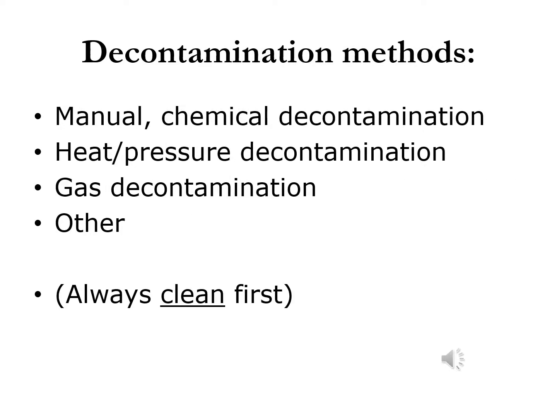This slide shows us some methods of decontamination. Beyond the manual chemical decontamination, you probably won't be responsible for the others. Heat and pressure decontamination, that generally has to do with autoclaves. You may fix an autoclave, but you won't put your items in to be sterilized. Gas decontamination, you won't be responsible for decontaminating a room by gas methods, but it's always good to understand these methods.